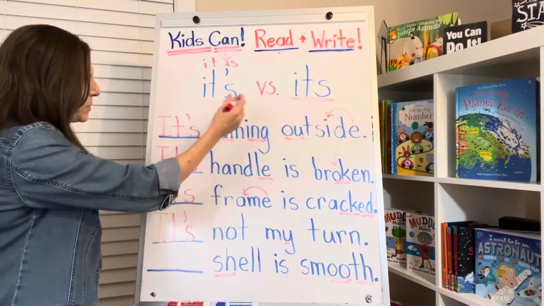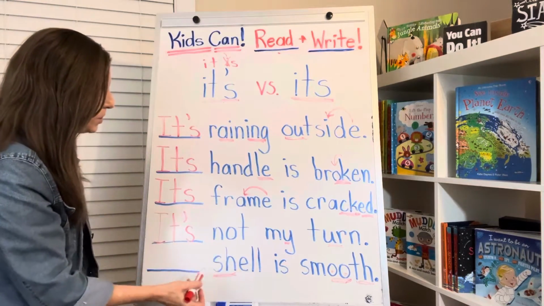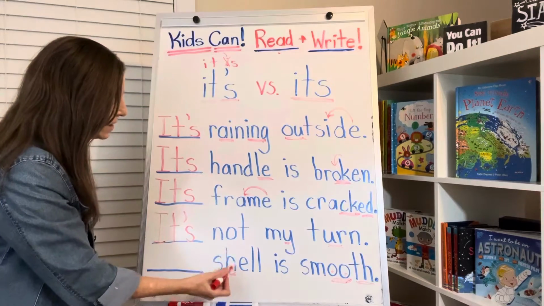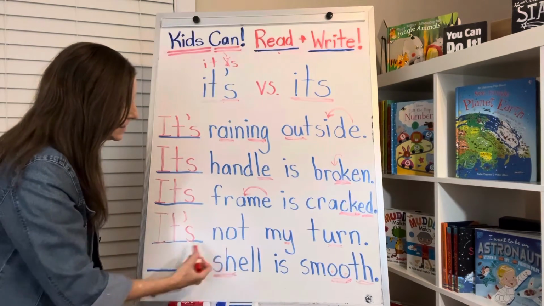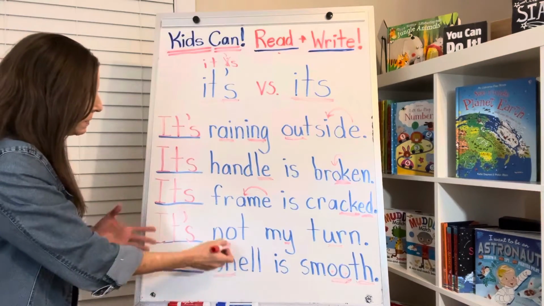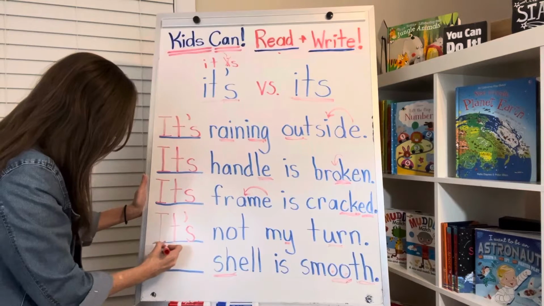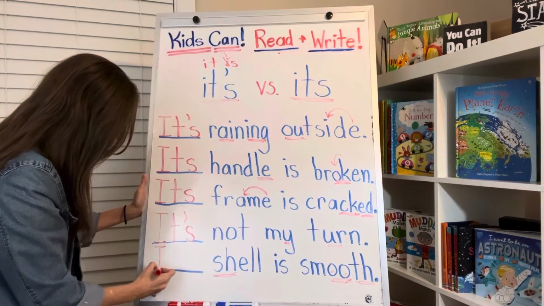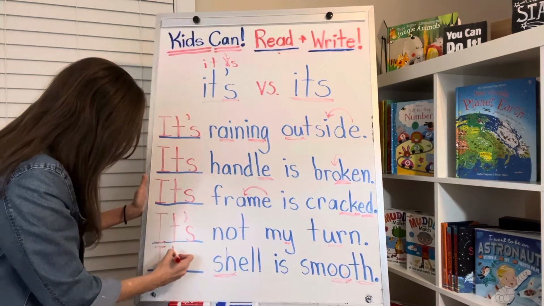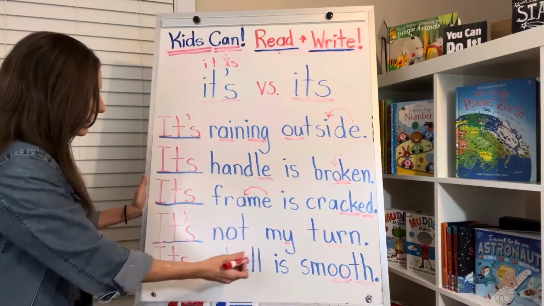If you just need help with its and it's, keep watching, let's practice. So its shell, do we want it is shell or the one that means its shell? We want the its shell because the shell belongs to it. And unlike most words, we do not need an apostrophe with it for it to be possessive. So there you go. Its shell is smooth.